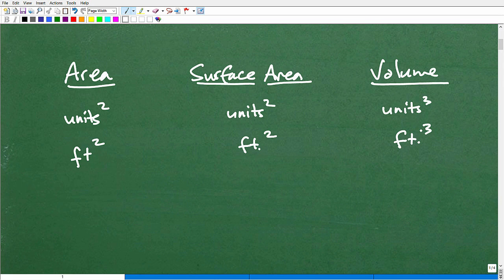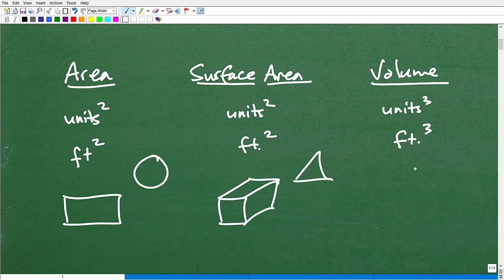So units of measure are really important in terms of area and surface area and volume. Now, another thing is, depending on your level of math, you're probably a more basic level, basic geometry level. We're going to be given basic figures. Okay. So in other words, like rectangles or a little like rectangular boxes, maybe circles, triangles, things like that here. In this case, cylinders. So also we can have like pyramids as well and things like that, but these are like considered basic figures, basic shapes. Okay. And there's like a handful of them, right? Pyramids, cylinders, spheres, boxes, parallelograms, triangles, trapezoids, et cetera. So you need to know the formulas for these guys and how to apply them.